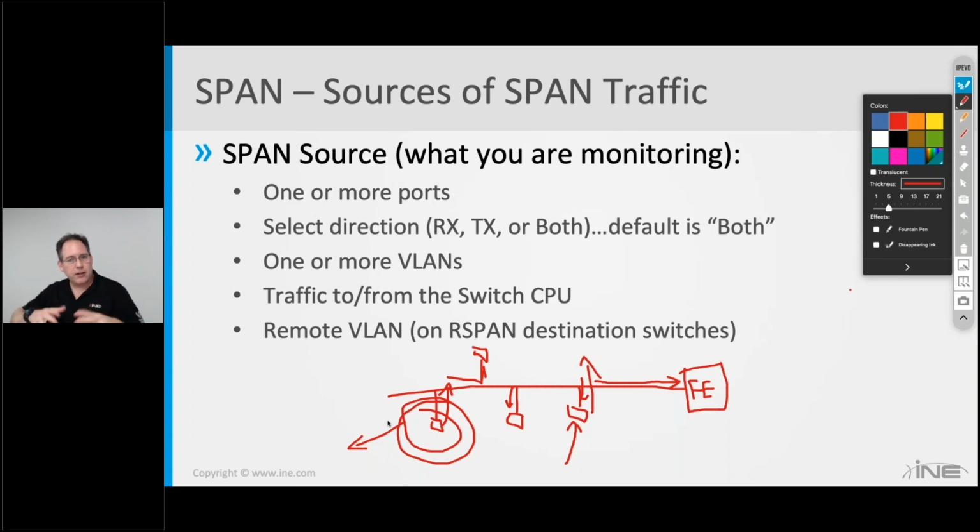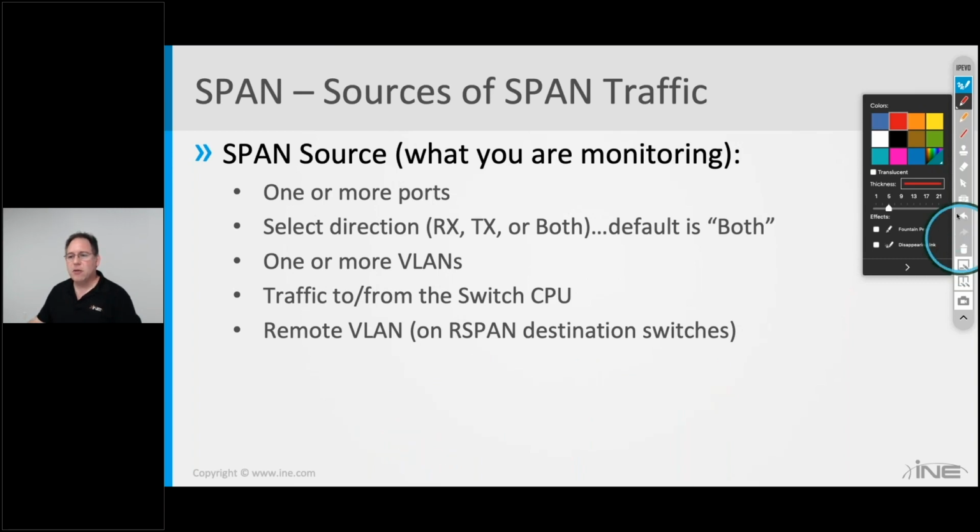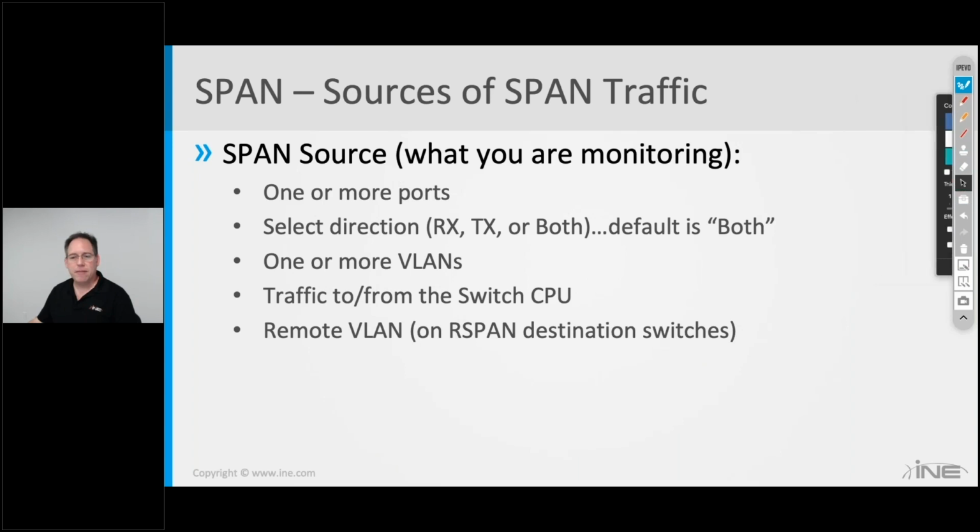But I just want you to know that some documentation states that on some switches, if your SPAN source is monitoring the transmit direction, even if that transmit port is in the blocking state, you still could capture stuff via SPAN that would have gone out, but was ultimately dropped via spanning tree. So that's an interesting little factoid right there. All right, so let's move on and talk a little bit more about the SPAN destination.